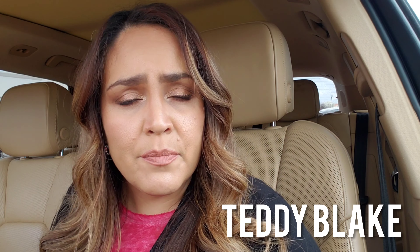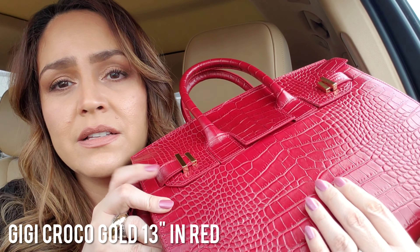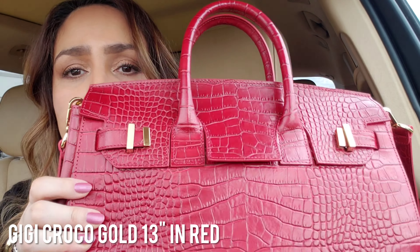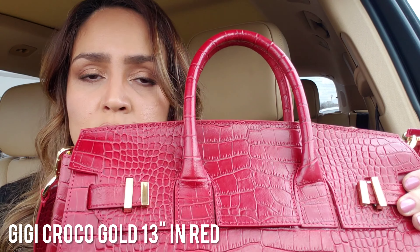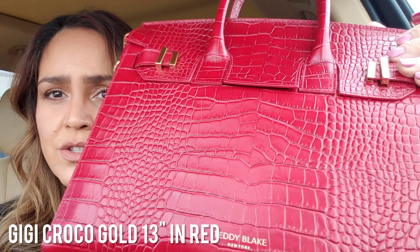I picked out this beautiful red crocodile-embossed bag — it's so big it's going to cover my head on camera. I like that it's big; it's one of those bags I'd call a shopper bag because you can put a lot in it when you're shopping, but a bag like this I would mostly take to a business setting — put my laptop and documents in there. We'll talk more about the bag after Ulta, but I wanted to show it to you because it's keeping me company today.